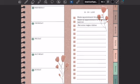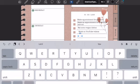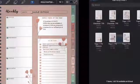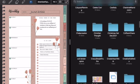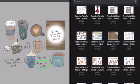So I got some of her mugs and I decided to put some of her summer mugs on there. She has a little to-do list and I put some banners up there just to zhuzh it up a little bit more, but it doesn't need it at all. And so I really enjoyed this process, and now I know that I don't have to worry about really decorating this planner. I can just throw a couple of these little wordings, a couple of her summer mugs, and some of the other kits from my other shops and be done with it.